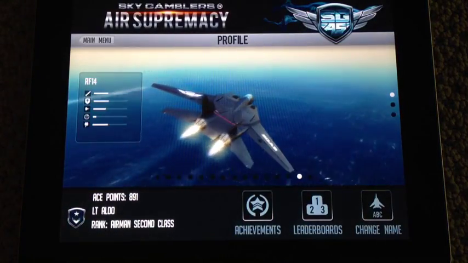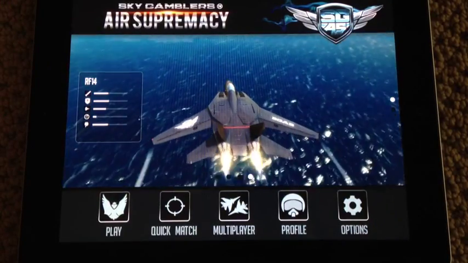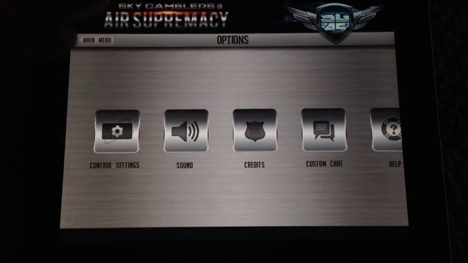Profile settings, of course, just like anything else: all your achievements, your name, the points you've achieved over the campaign mode. And as you use the game, you can up its stats on each plane. And in options, you have a few control settings, which is pretty nice.